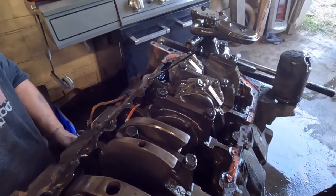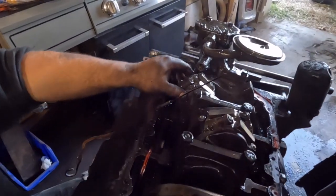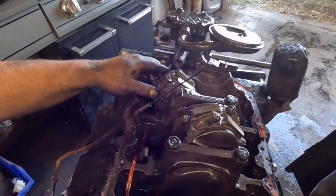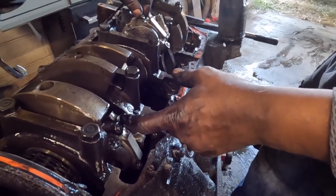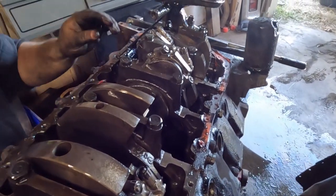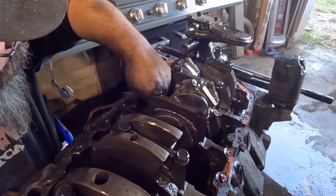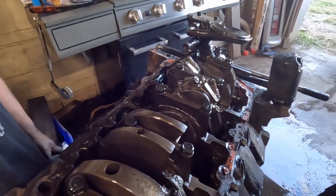Crank is good, huh? Is that a forged crank? Oh, it's gotta be a forged crank, dude. There are ARP bolts in here, because that's not a stock bolt, huh? No, that's not a stock bolt. Something made me look better.